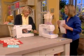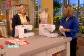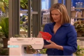I love sewing so much. Oh, really? It's hard to find the time to do all these projects unless you are a night owl. That's right. In my house, night owls. That's right. Or you make it your business.